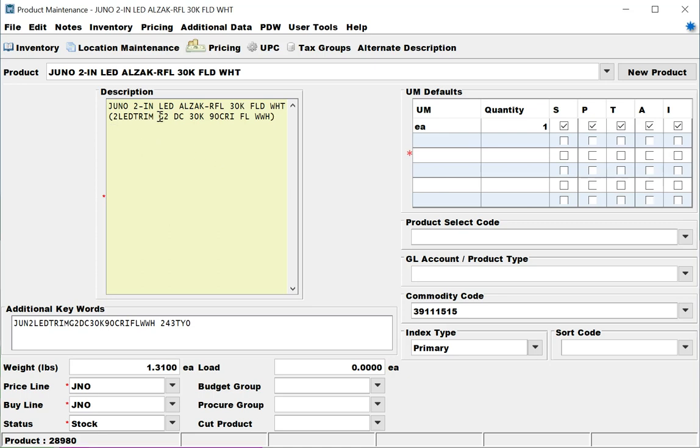So if this is the part number and someone went to type in all of this as one word, it wouldn't search it. It would go, I don't know what you're talking about. Here they put a keyword which concatenated, but starts with June for Juno. And in this case, if you didn't type in Juno and you just tried to type in that part number, it still wouldn't show up.